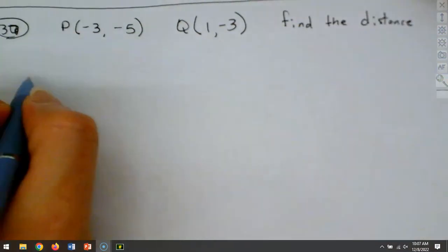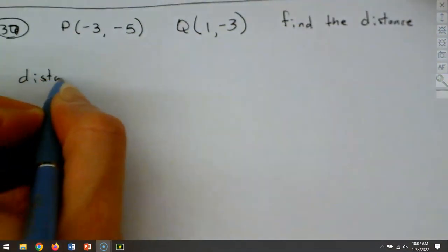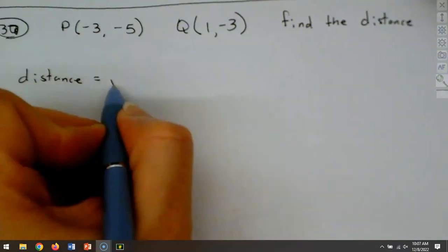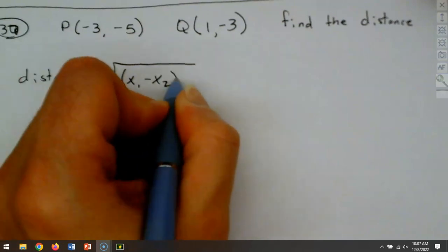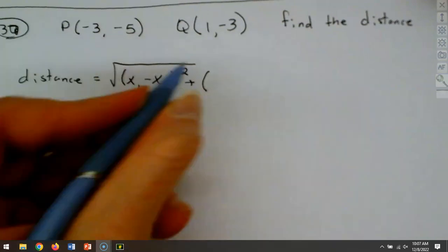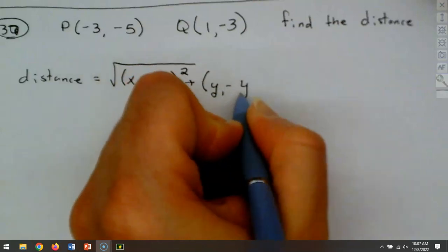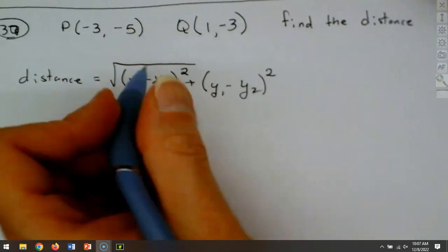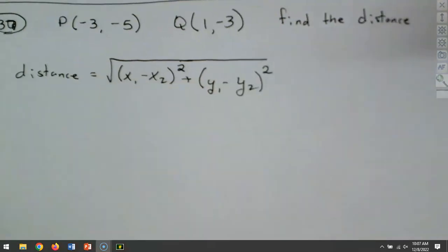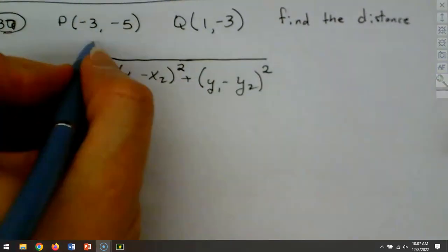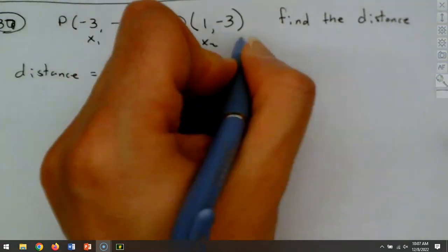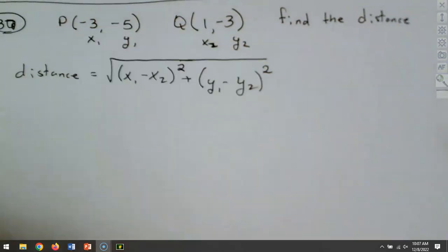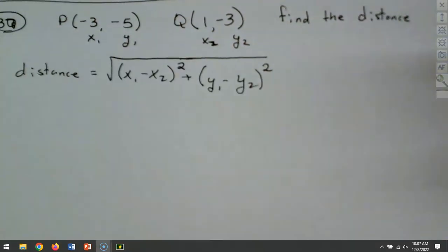So what's our distance formula? Well, your distance is going to equal the square root of x1 minus x2, quantity squared, plus y1 minus y2, quantity squared. We plug our values in. And I'll work this one again about halfway out. And I'll leave most of it for you to do. I'm going to plug the numbers in and probably square them, and then you can finish it from there.